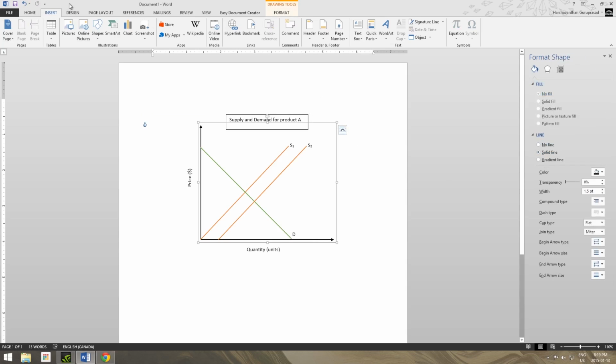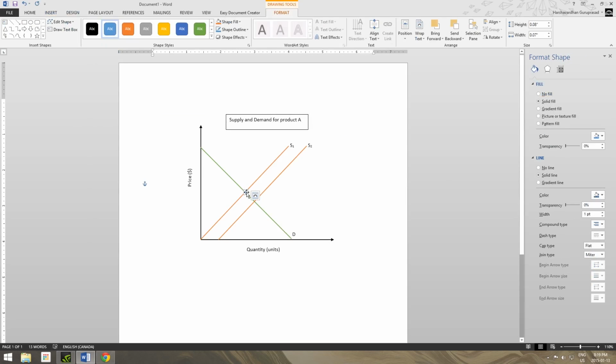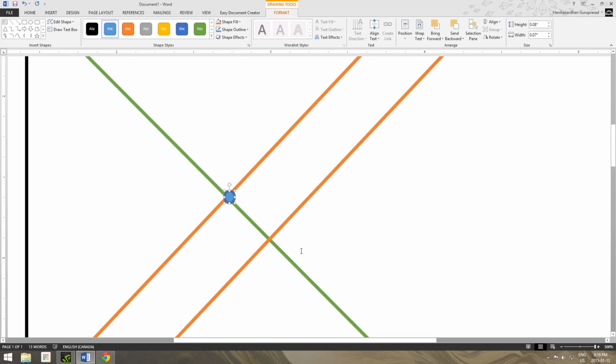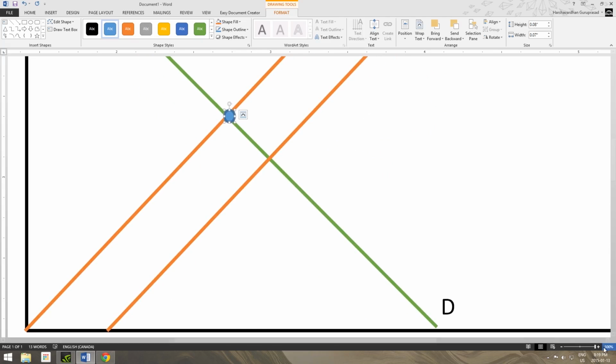And then little inclusions include things like equilibrium points. You can just create little circles, and sometimes it's hard to see, so an easy editing trick that I do is just press Control and then use your scroll wheel and scroll up, and then that'll automatically zoom, or you can use the zoom bar down here.